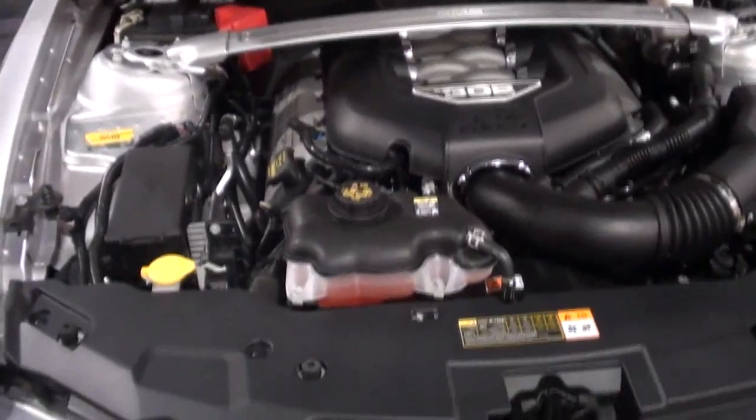All of this is available at your local Ford dealer somewhere in the world. We sell throughout North America, but we are also now distributing in Japan as well as in Europe. So again, we're very pleased with this. And if the Mustang version isn't necessarily your cup of tea, we also have the new Dodge Challenger that we're in production with, and soon the new Camaro. So I'm sure we have a pony car for you, and they all come equipped with Pirelli tires.